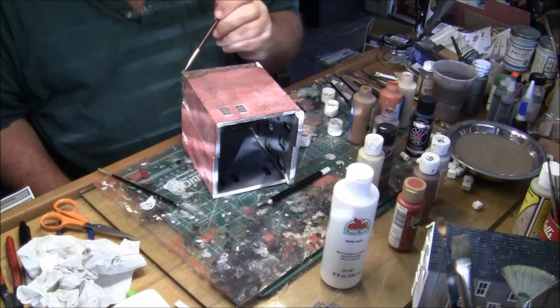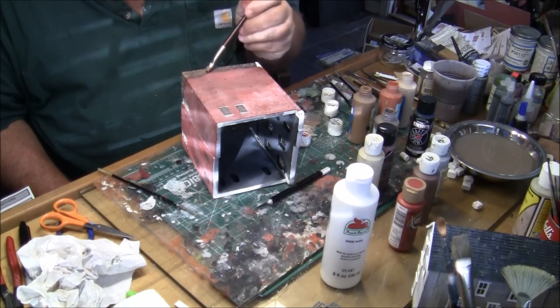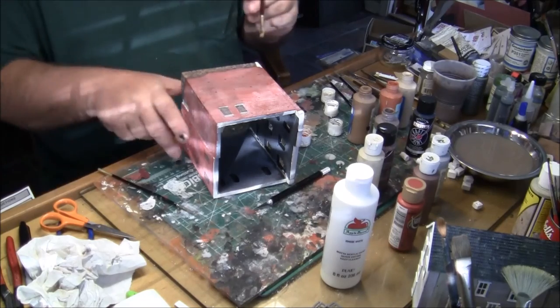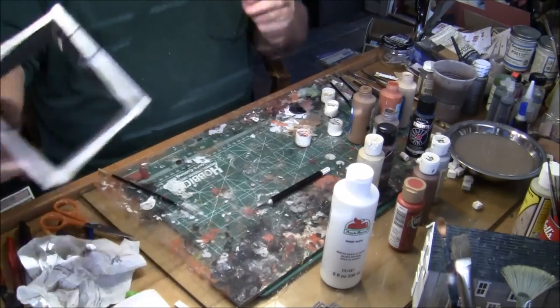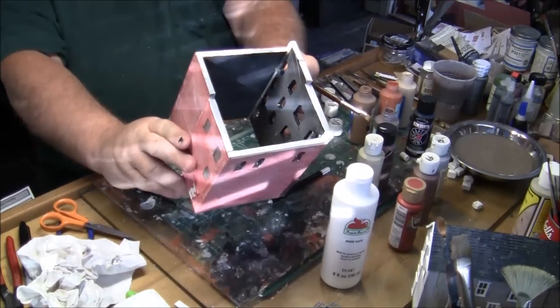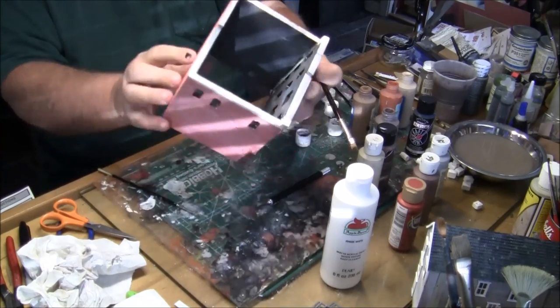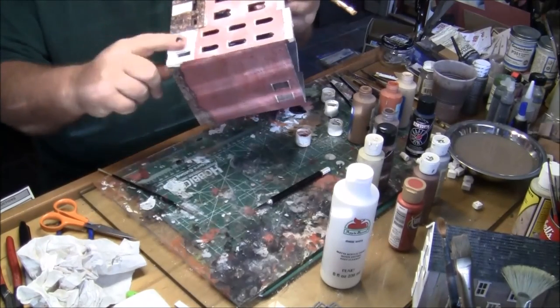And like I say, anything you don't like, paint over it. But I just keep playing with it, looking at it, kind of look at it at a distance, say, yeah, that looks like a stone wall. And that looks pretty good. That looks pretty decent. There's a couple little things I could do, a little more black in there. And like I say, I'll probably do this.